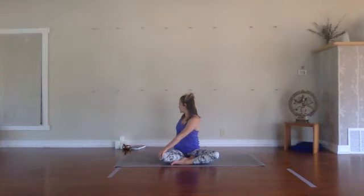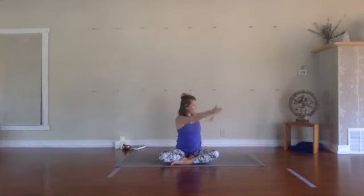Releasing that intuition, releasing your gut feelings. Sending them to the brain, to the heart. And then inhale the arms up and overhead and twist over to the right.